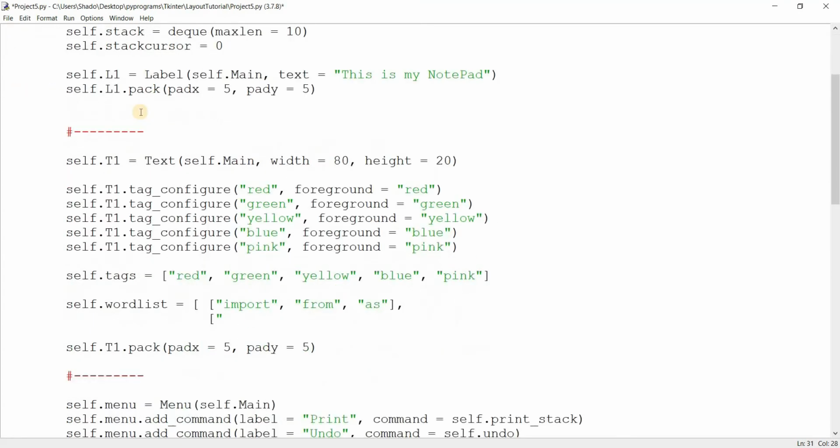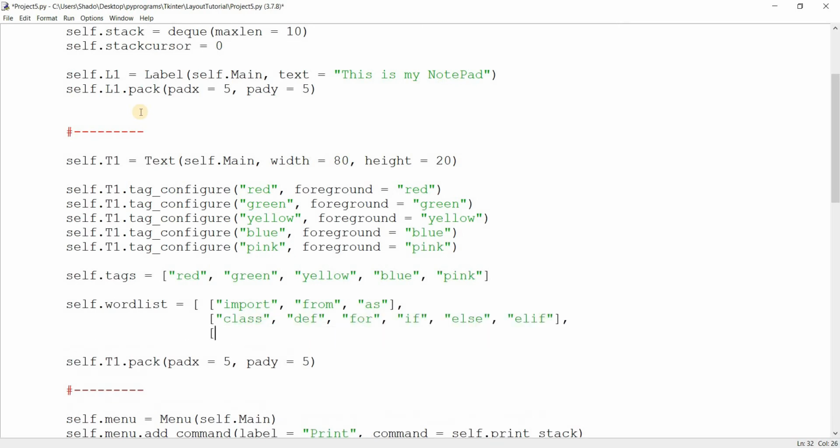Let's make one for class, for def, for what other keywords do you see usually in programming languages? Yeah, for, if, else, elif.